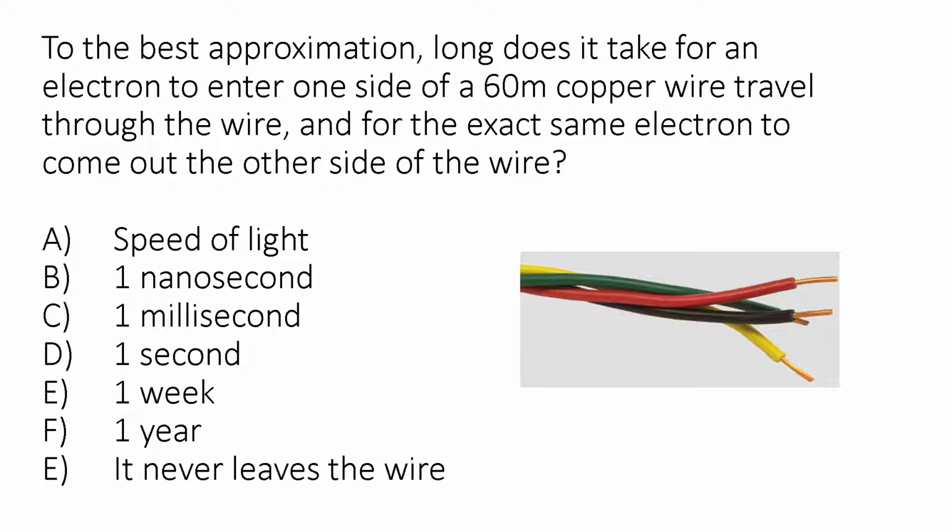It never leaves the wire is possible if you never plug it in. If there's never anything creating a voltage at one end of it and propelling them through, the electrons just kind of stick around there. Technically, the electrons could even exchange with the electrons in the plastic, although that's not as likely, or exchange with electrons in the air. So it never leaves the wire. Extremely far-fetched, but it possibly could happen.